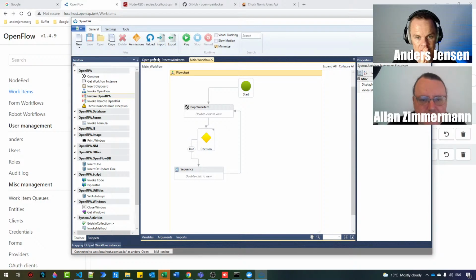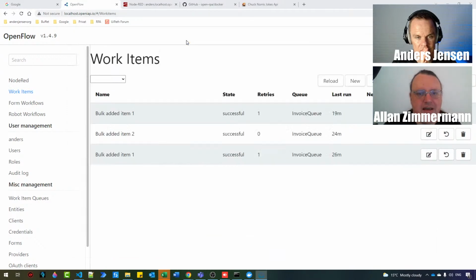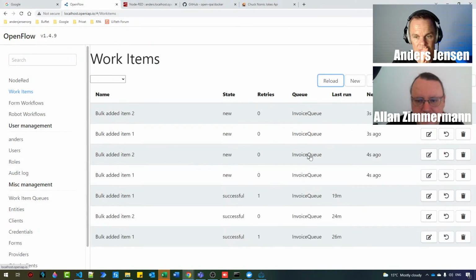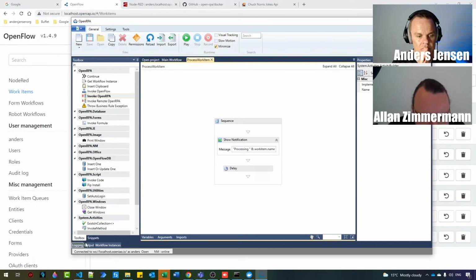So if I go back, and where was it there? Seed. So if I add a couple of items now, and we go to work items, reload, we now have 4 items inside here. If I then call the processing workflow, oh, there was an error. What was that?